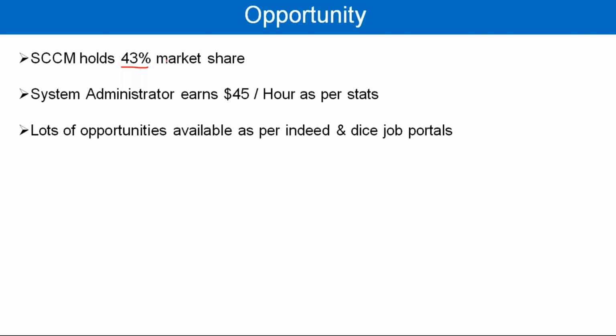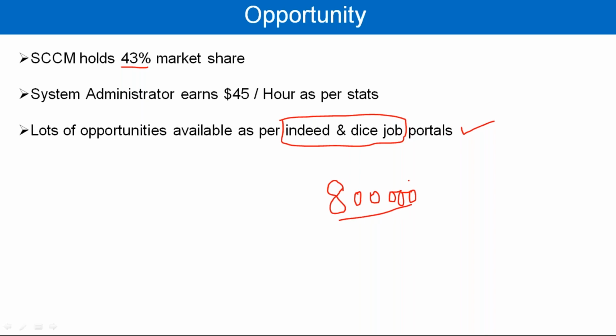So the opportunities are listed on the Dice and Indeed websites. These are the two leading job portals in the US and Canada. Those who are in India can expect somewhere around 800,000 Indian rupees per annum, per year. That's the average salary for people who are working on an SCCM profile.